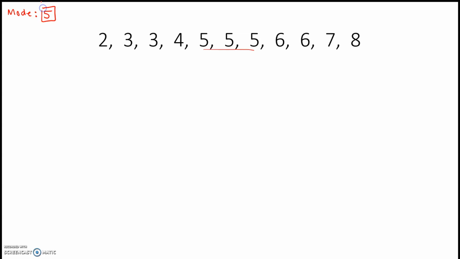Here's your answer. Median, that's your middle number. So what you do is you just figure out what's in the middle. Keep crossing out. Okay, I've crossed out 2 from each side, 3 from each side, 4 from each side, 5 from each side. What number's in the middle? 5. This is your middle number. That is your median. It's literally all you do. You just put 5 there.